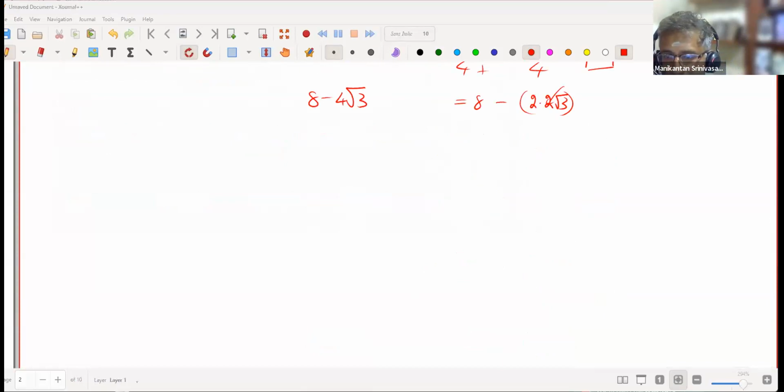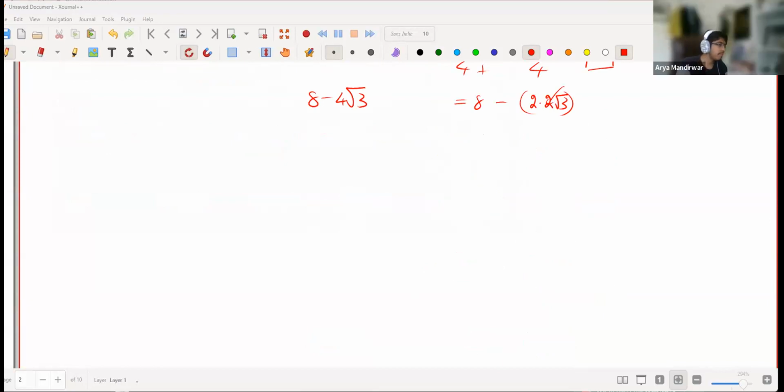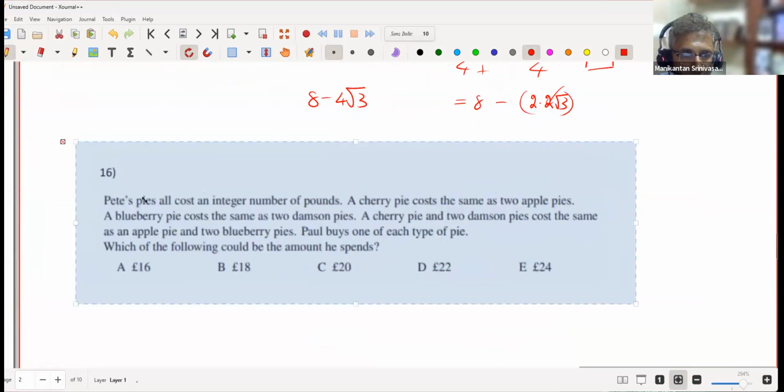Pi question. Arya, what did you get on the pi? I wasn't able to do any more questions after 15. I didn't have any more time. Oh, okay. I forgot to mention this. Even if you run out of time, do complete the questions, at least for class discussion. I meant to say that, but going forward, please do that, guys.